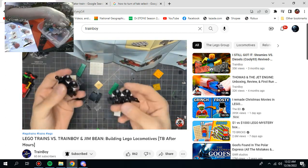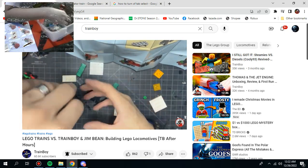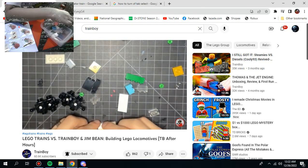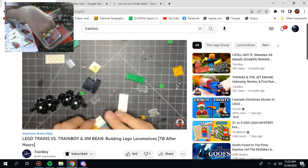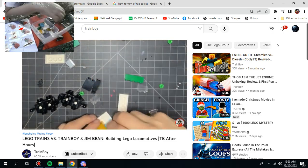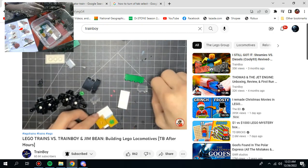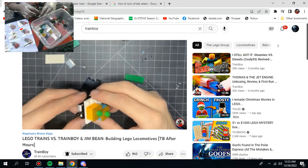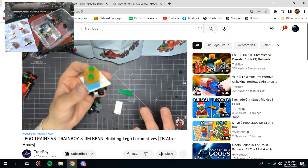Okay, there we go. We have two little chassis blocks and they fit together like so. Look at that dangle. All right, so for the first one, it looks like it's kind of just a flatbed, and this one goes here and this one goes here, I guess. You take these parts here and they sit on the top. And oh, okay, these little green bits are like little bows on the top of the presents. Okay, so that is the top load for the first car. This will be your little flatbed, or I thought it was a tender, admittedly, when I first looked at the packaging, but I was wrong.